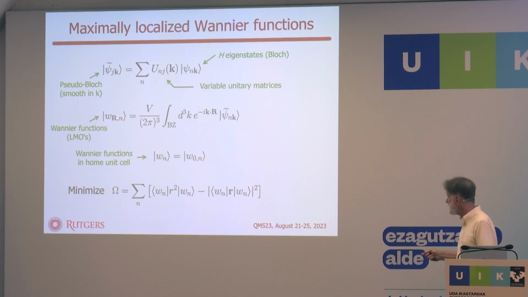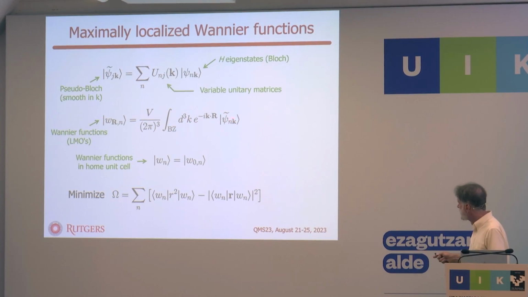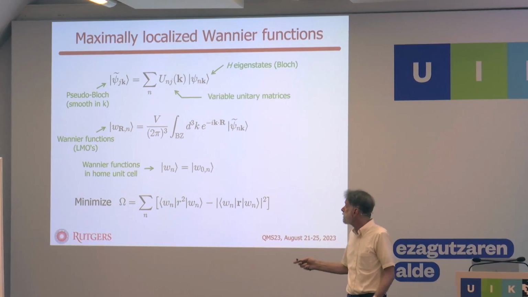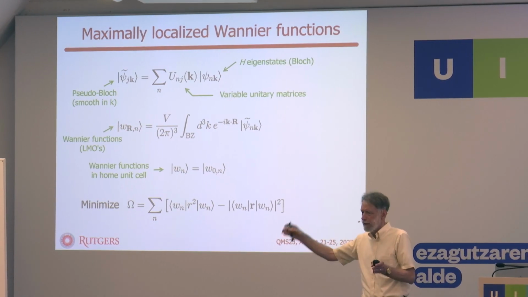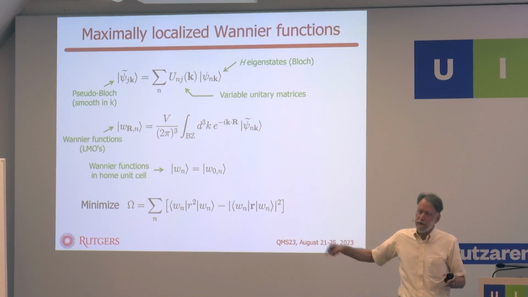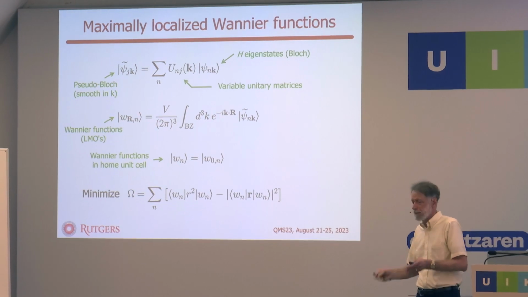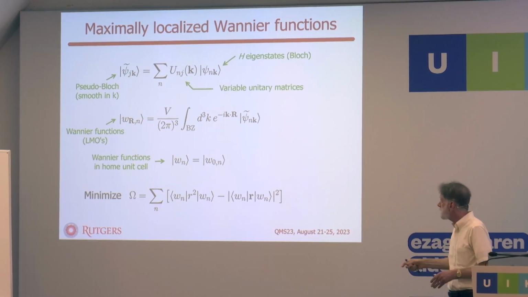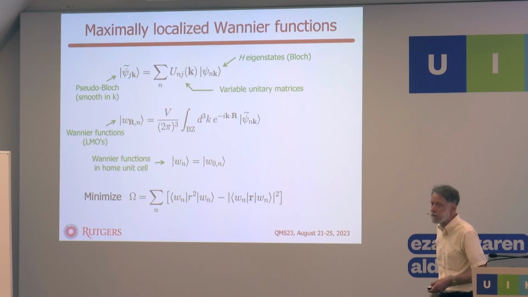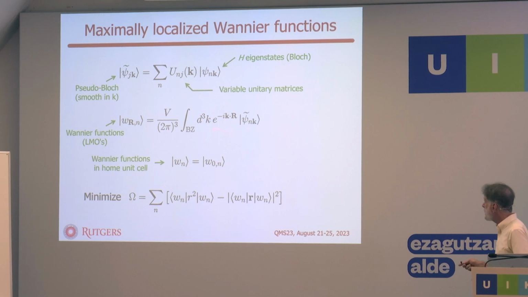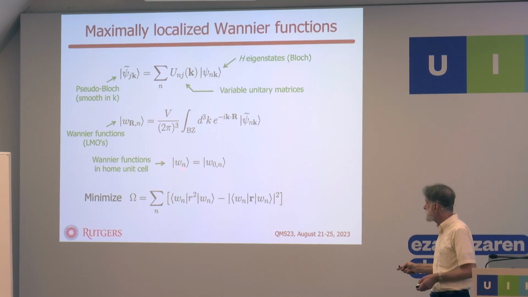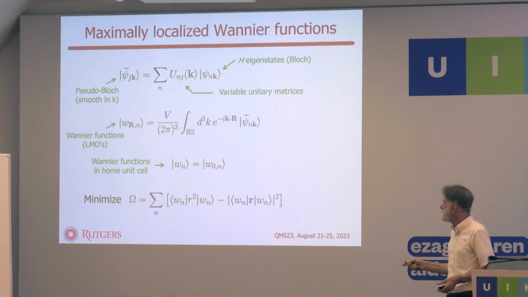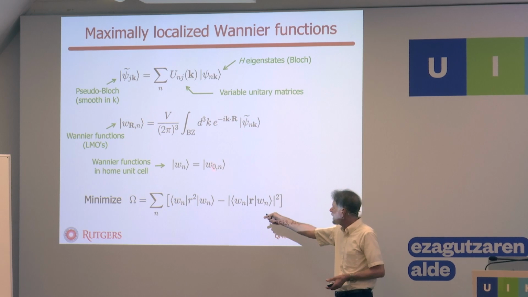And so the Fourier transform of a smooth function makes localized functions. So let me explain the notation here. There's a set of Wannier functions that are labeled by R, which is identifying the unit cell, and n, which runs over the 4 Wannier functions in the unit cell. And so the first subscript tells you which cell this Wannier function is localized in, and n tells you the band-like index. They don't correspond one-to-one to bands because these unitary matrices mix up the different bands. So once you've done that, you've got these localized Wannier functions. Actually, they have the periodicity property that the one in this unit cell is just the translation of the one in that unit cell. So the information that you need to record really is just what are all the Wannier functions in the home unit cell.